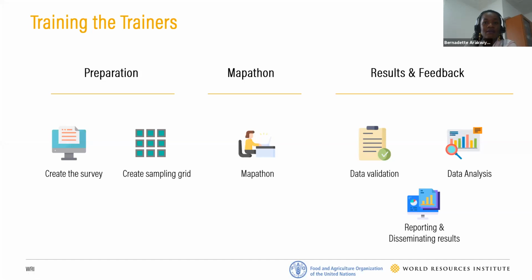So we have done these trainings in Cameroon and in Niger, and next week we'll have a similar training in Malawi. And the participants in our training sessions have also started training more individuals. And this is expanding the Collect Earth user community across Africa.